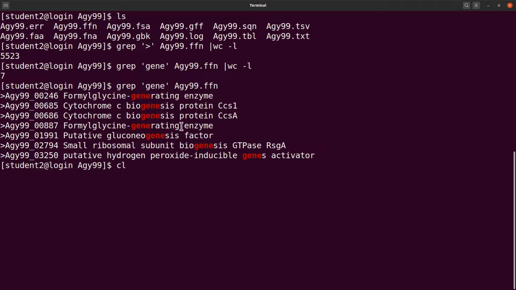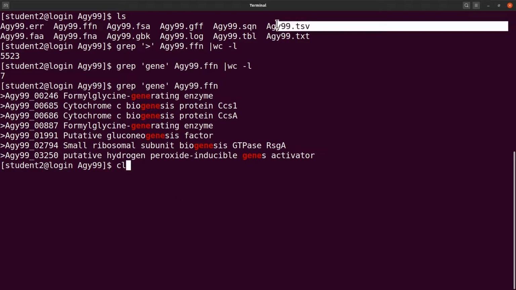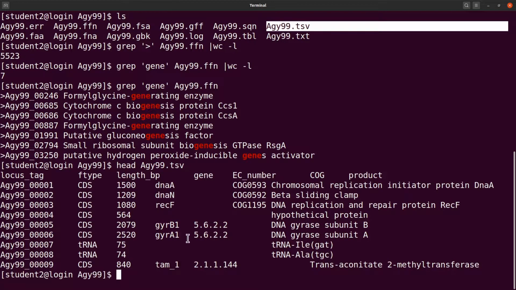Now, this is for the .ffn file. Let's look at the agy99.tsv. For this one, you can use spreadsheet software, but let's just do a quick one here. Let's see head agy99.tsv to get it.